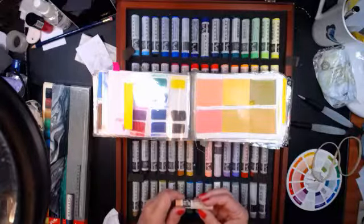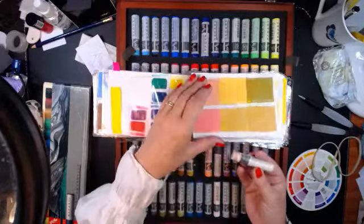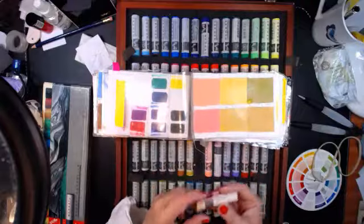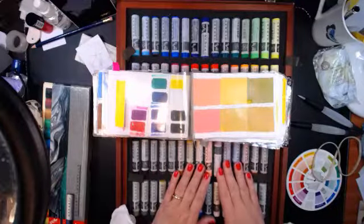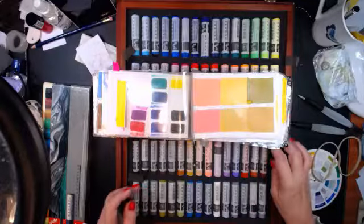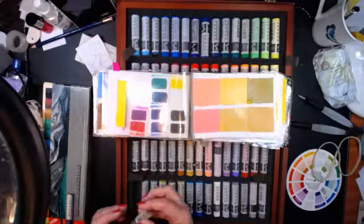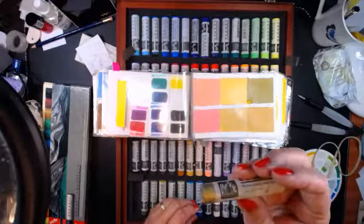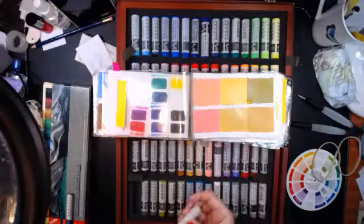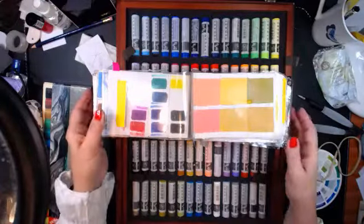But I don't have... I do have flesh colour, but it's not here. So I need to put some of these paler colours in. They won't be in this section. I do have most of them. There's probably only about three I don't have. And there's a gold. Didn't expect to find the gold in there. I didn't think gold was on the list.